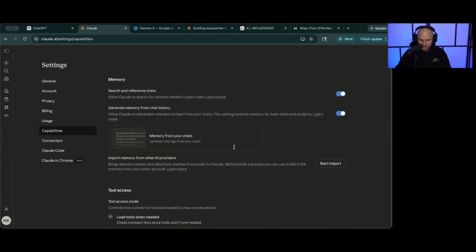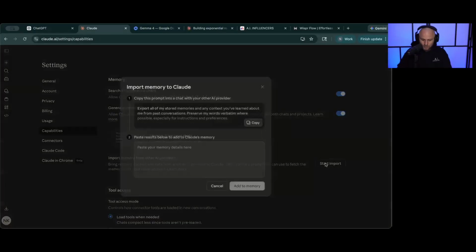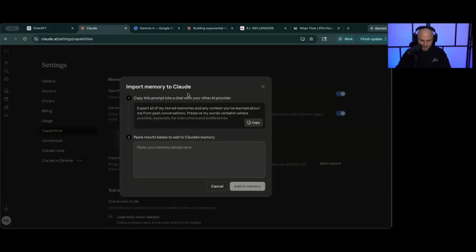What does this allow you to do? Well, if you click start import, you can literally copy the prompt that Claude gives you to take from your ChatGPT. It says, here's the exact prompt that will take out the memory and information I need to be able to add to my Claude memory.